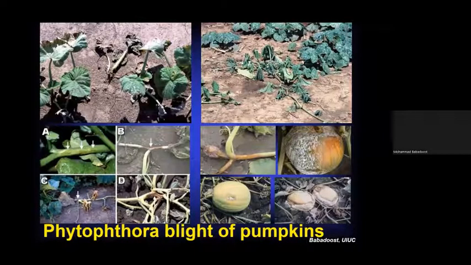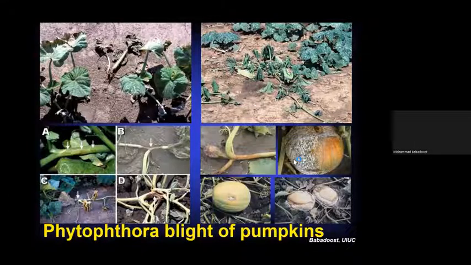So when it comes to cucurbits, in cucurbits there is no root infection. Mainly infection is at the soil level or above. You see up here, seedling death. Similarly up here, the lower part of the plant is infected and the whole plant is dying. Here you see the vine is infected. Here you see the fruits are infected. It just goes very fast.